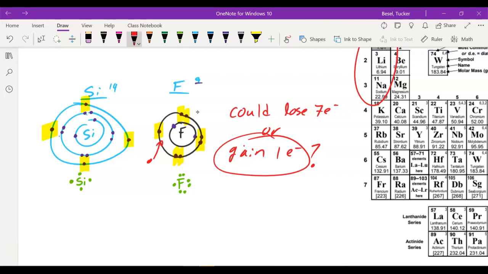But for elements like silicon, where you have 4 valence electrons, the question is, I need to get to 8 here, and I could either do that by adding 4, or I could take away 4, because if I took away 4, then that valence shell becomes the second energy level. So am I going to gain 4 electrons or lose 4 electrons? Whenever we end up with this, the numbers are the same. So which is it? Either one.